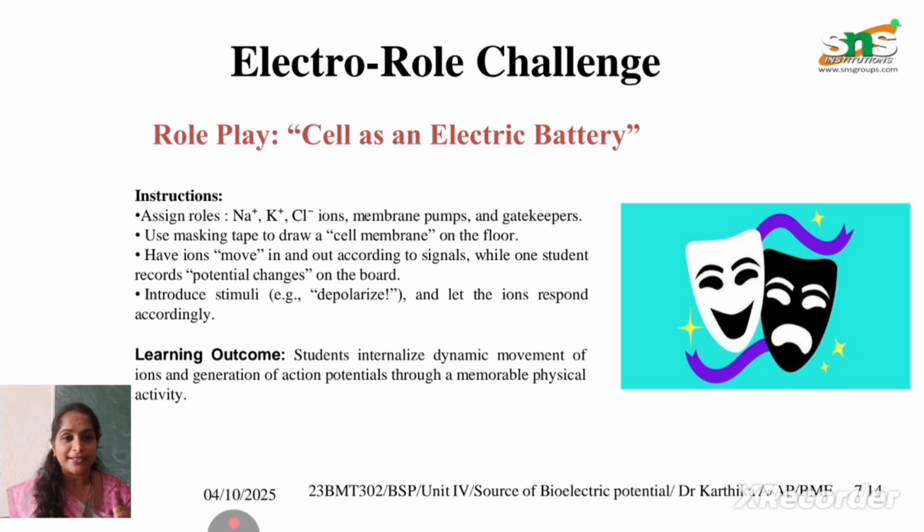The role play is cell as an electric battery. This is an electro role challenge. Here we have some instructions: assign roles to students, use masking tape to draw the cell membrane on the floor and have ions move according to the signals. One student has to record the potential changes on the board. Finally, we start our activity, introduce stimuli to depolarize, and let the ions respond accordingly.